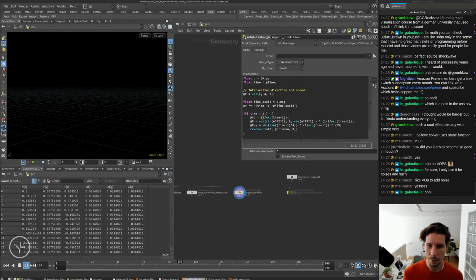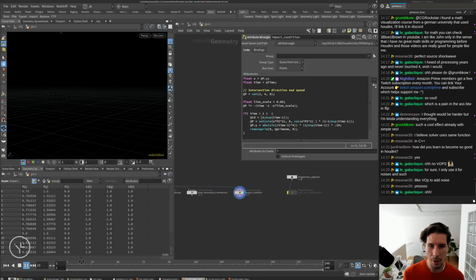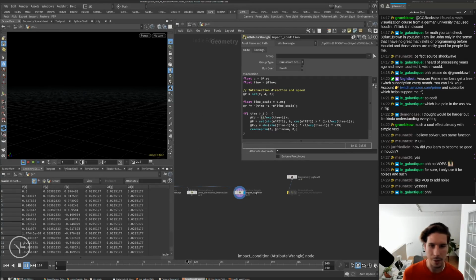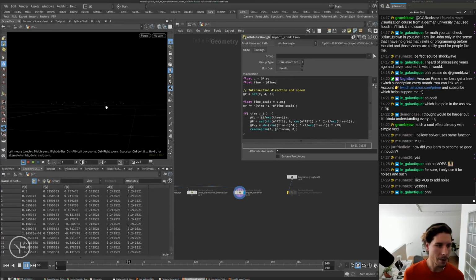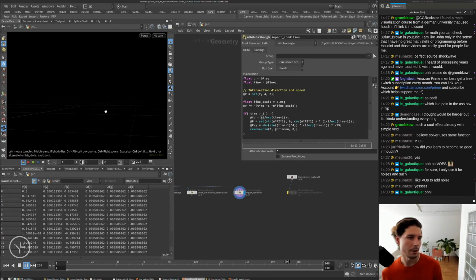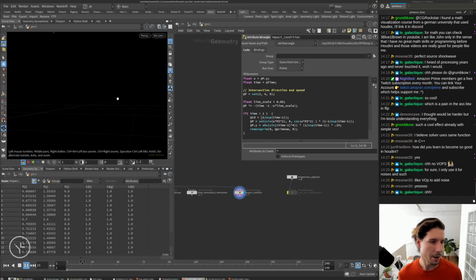Once you start to get comfortable with the programming, it becomes a lot easier to reuse portions of code than it does if it was VOPs wired together. It's a lot more tedious to reconnect things and everything. Because I'm on the black background, it kind of has the illusion that the droplets are shrinking or just fading out or whatever.